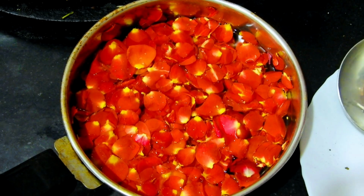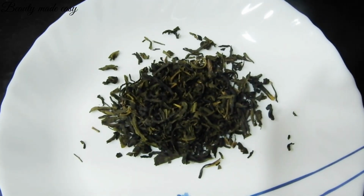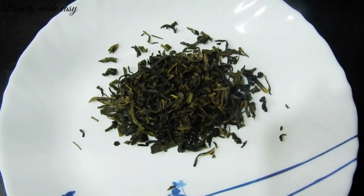Toning and unclogging is what we need to treat open pores. And the powerful ingredients for that are green tea and rose petals. So you will need some rose petals, green tea leaves and some water.